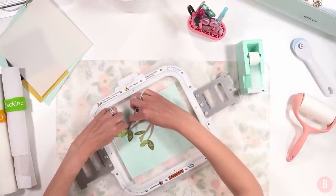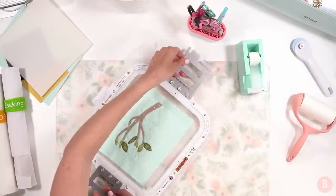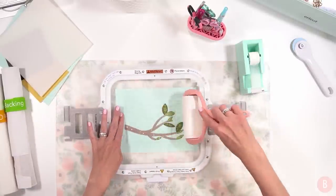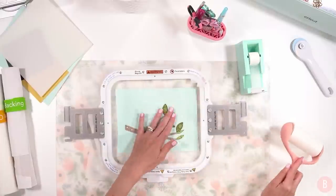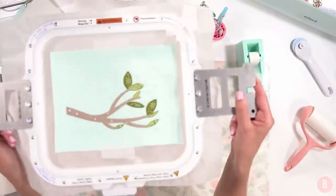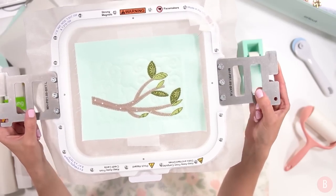Okay, and I like to move my hoop around as I trim just because I like my arm and hand to be in a certain position when cutting. So I just kind of move it around in a circular motion until I get the job done. Okay, so now we are going to just finish this up by doing the decorative stitch around the light colored leaves. It's looking so pretty.